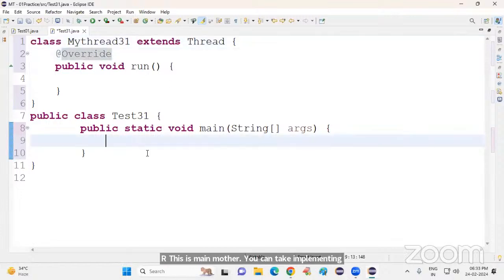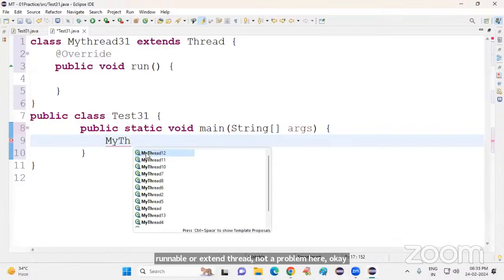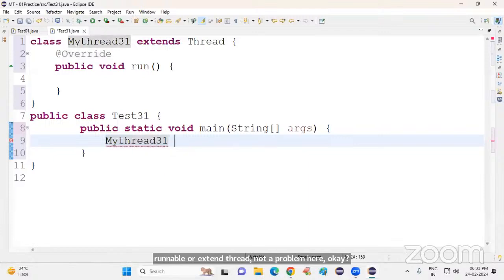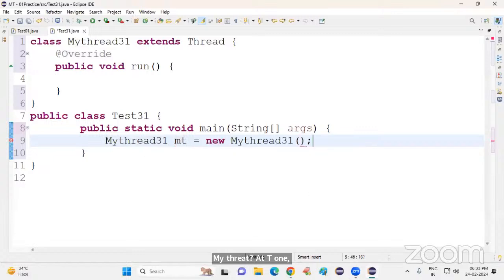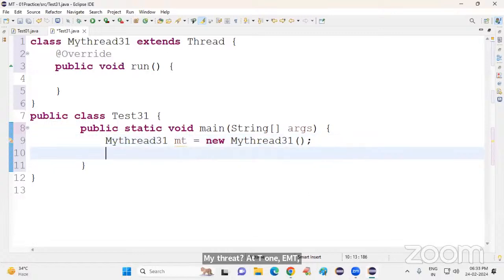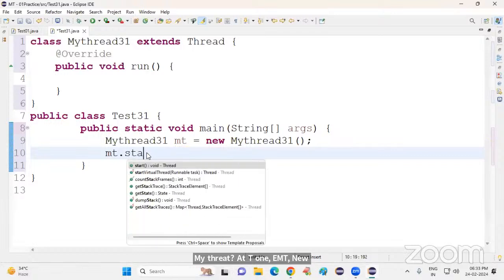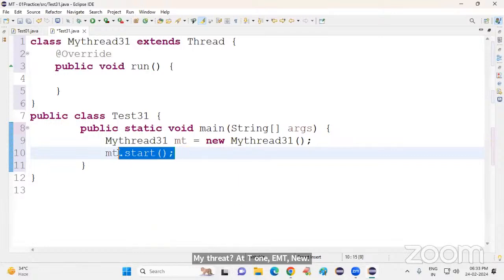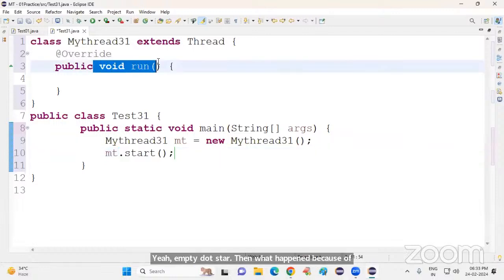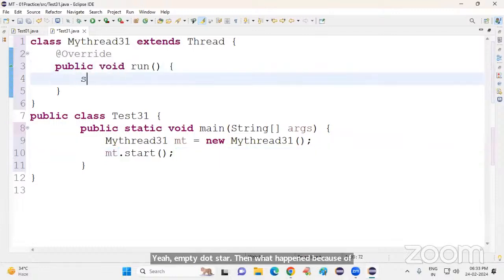MyThread31 t equals new MyThread31, t.start. Then what happened? Because of start, control is coming into run. Here I am writing System.out.println. Can you tell me how I can get the thread name?